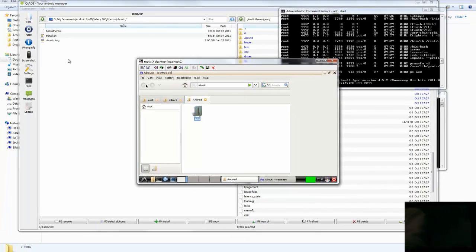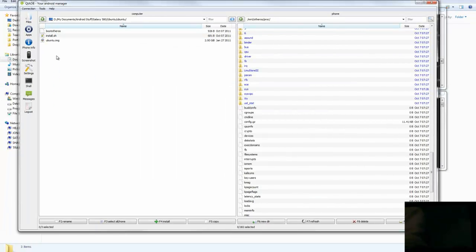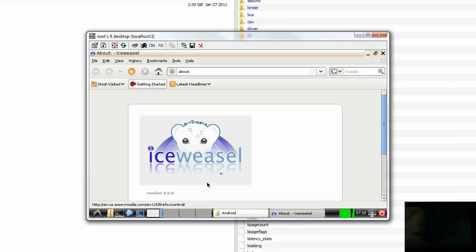All we've got to make it run is we've got, let's refresh that. That's not right. But we've only got an image, an install script, and the script which runs it. And the install script, all it does is just puts that into the bin, into your system bin folder, so that way you can just run it. You know, it's not a lot of stuff involved with it. So, and here we have the browser.